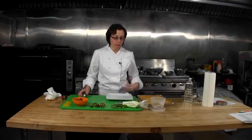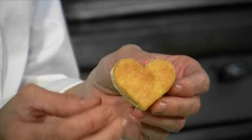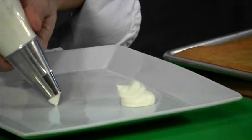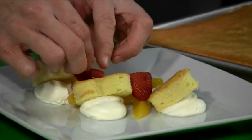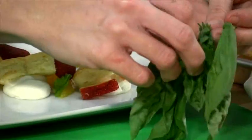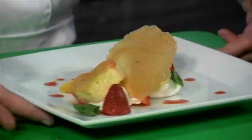The last step is to assemble the trifle. Cut out your chiffon cake into your desired shape — because it's Valentine's Day we're going to make a little heart. You can do three or four pieces of cake per trifle. Pipe a little cream on the plate and stick your hearts on. Put on your orange segments and a couple of the macerated strawberries, a couple fresh strawberries, a little bit of basil, and spoon a little bit of the juice over the top. This is our citrus berry trifle — you can try making it at home or you can order it from me at the Sugar Monkey.